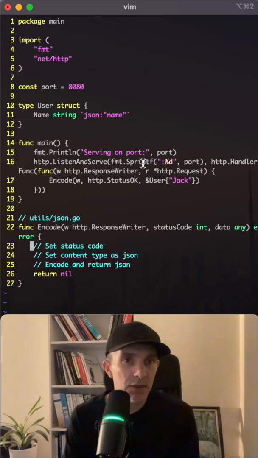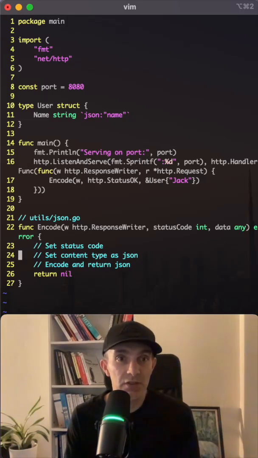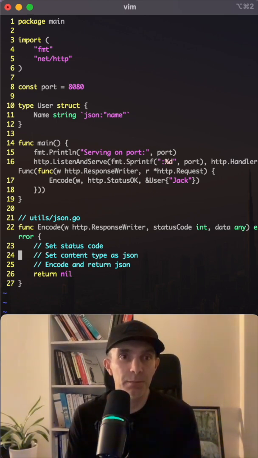Hey guys, we're going to talk about another helper function which is useful when you return a payload, a JSON payload, in your REST API from your controller. You will have a lot of controllers, so you probably will need this function a lot. So that's basically it. Just return a JSON, nothing else. So simple, but super useful.